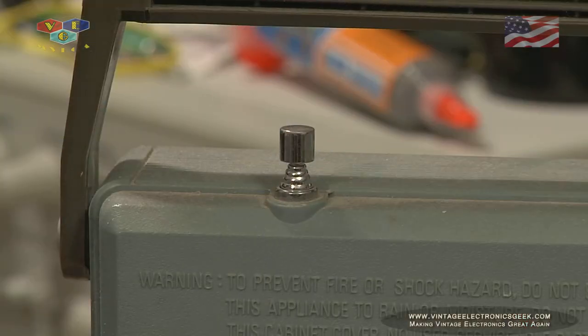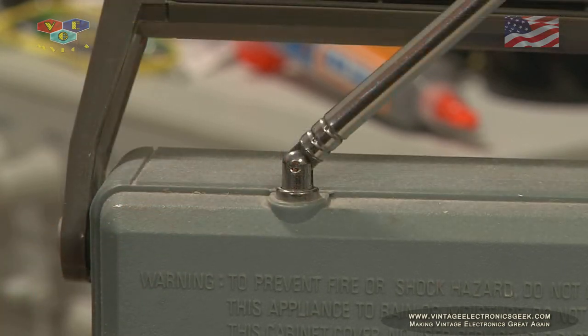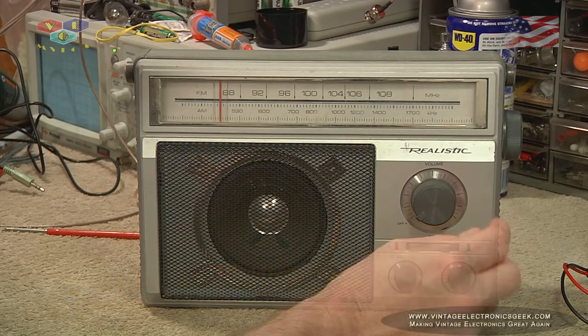Rounding the tour off — up top here you can see we have a top-loading aerial. As you can see, it does not sit flush, so there's that little bump right there — could be a catch-all. It does have a swivel ball on there, and the antenna is about 18 inches long, give or take. We're going to go ahead and do a quick tour of the radio band scan, and as I stated, this is the point where it's going to become obvious what's needed.